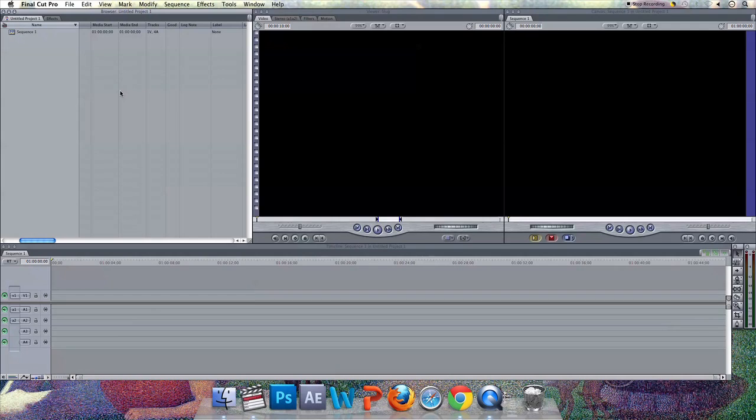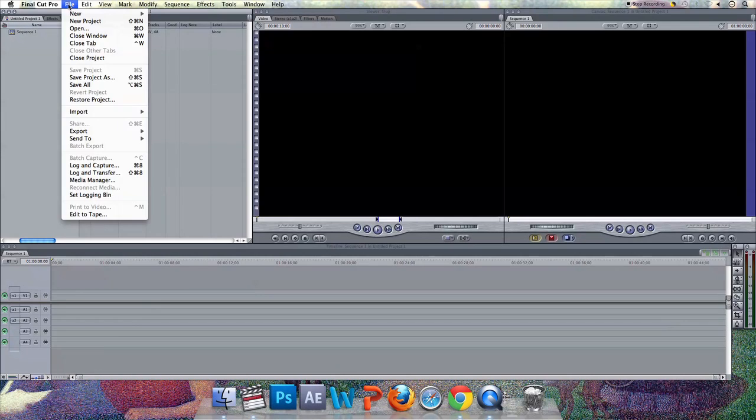But I'm going to show you a pretty simple way and a pretty simple program, and it's called Final Cut Pro, and it's really simple to use. There's 4 key parts to it, as you can see. There's the browser, where it shows all where your clips are, the viewer, where it shows you what your clip is, and then the canvas where it shows you how you've edited it and stuff. And below that is the timeline, and that shows you how long your clips are, and it also shows you your sound clips as well. And it's all pretty simple.